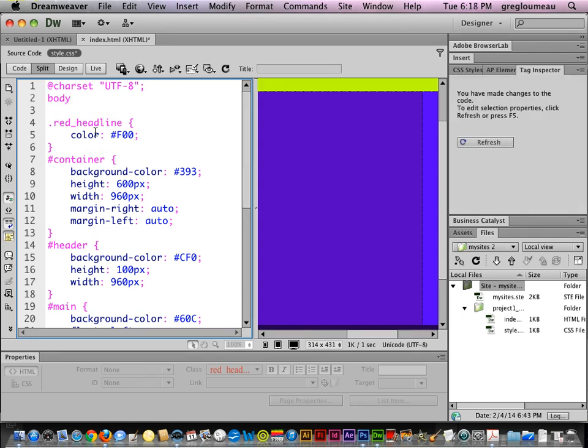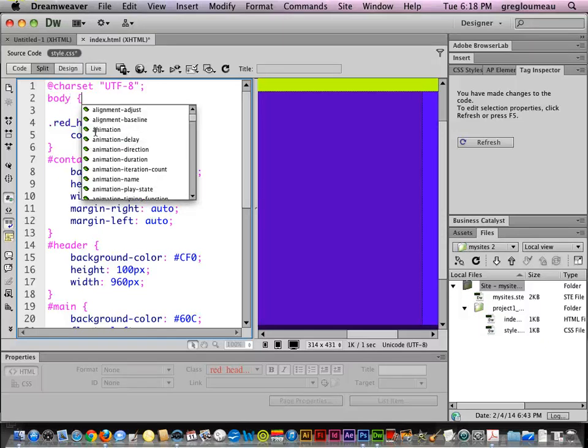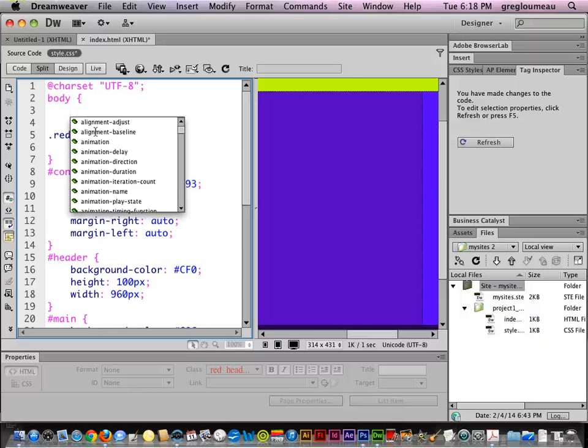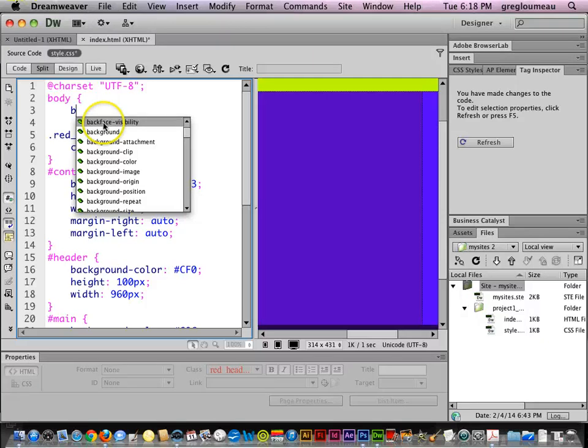Now that's how it works in CSS. You don't have to type the little angle brackets. Those are only when it's being used on the HTML web page. When it's being used on the CSS style sheet, you just type the name of the tag, in this case body. Then you hit your space bar, hold down your shift key and click the left curly bracket, hit enter, and now hit the letter B when you see the code hints come up. Now which one of these code hints do you think we're going to use? Background color, right? Double click on that.